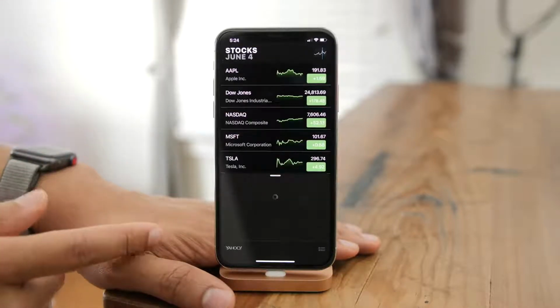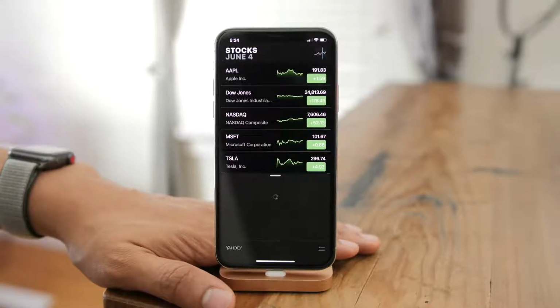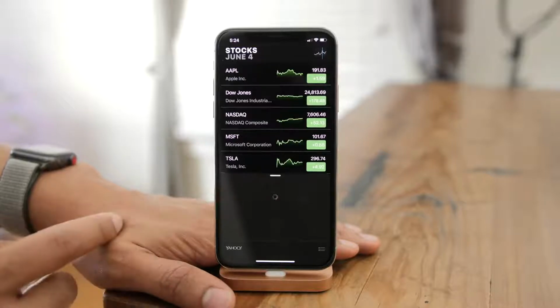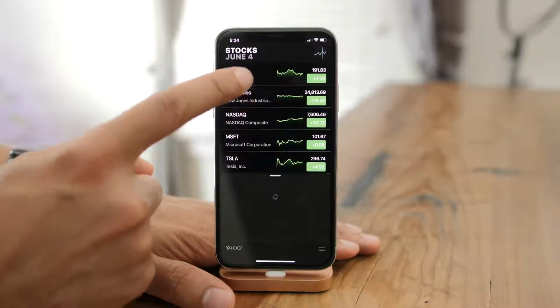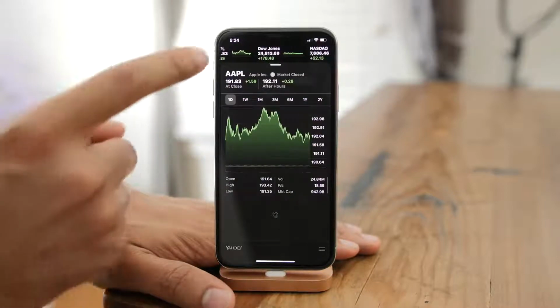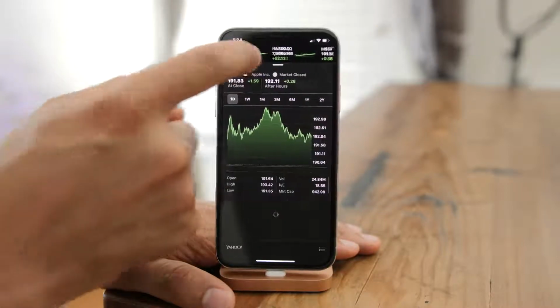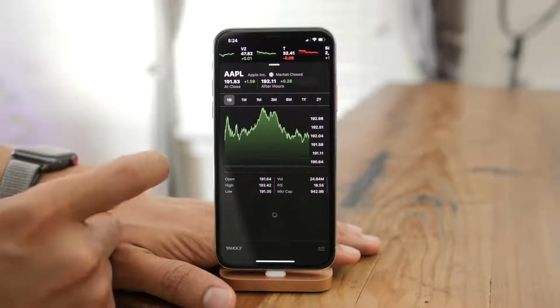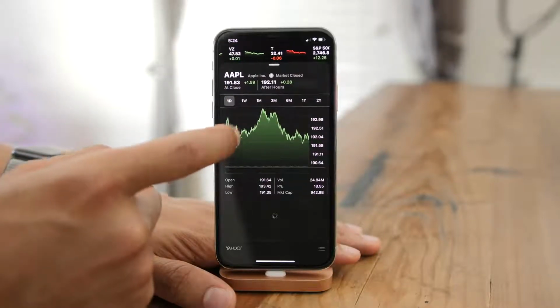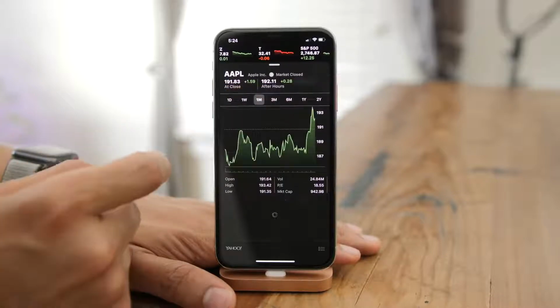You see your stock ticker interface at the top. Below, you're going to see your Apple News content once that is populated. It takes a little while on first launch, and this is a beta, so you have to keep that in mind as well. You tap one of the stocks, you get more details. You also have your ticker here at the top, so you can keep tabs on other stocks you're following while you're looking at the main item of interest at the moment.